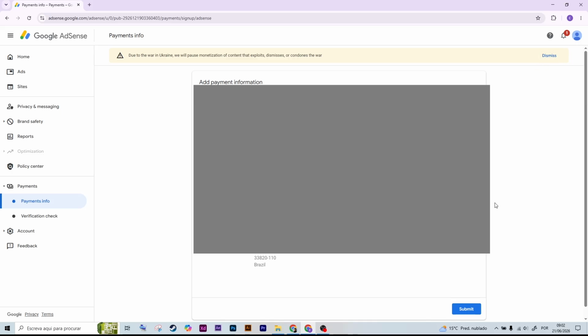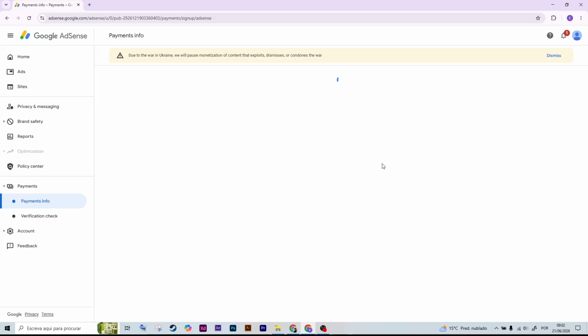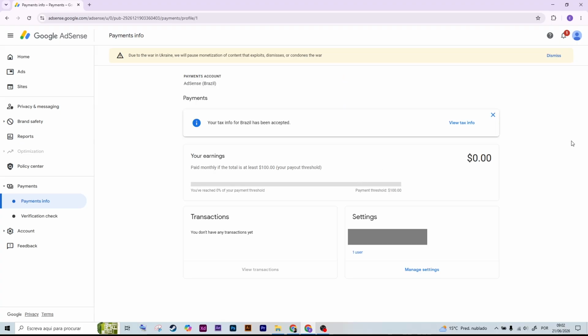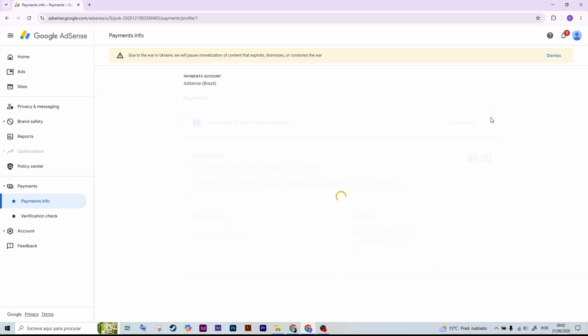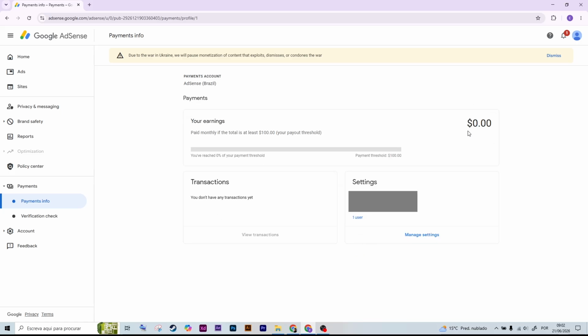Now, continue earning revenue through your website, blog, or YouTube channel. Your earnings will accumulate in your AdSense account over time. Once your account balance reaches the payment threshold and there are no payment holds on your account, Google will automatically schedule your payment. Next, monitor the Payments section to track the status of your earnings and upcoming payments.